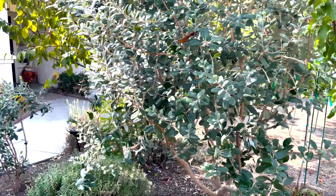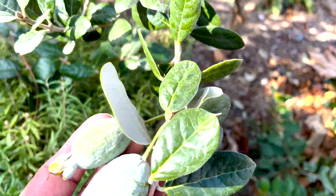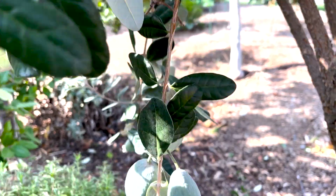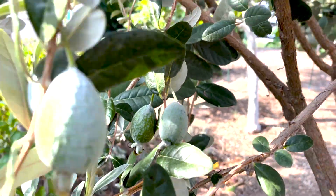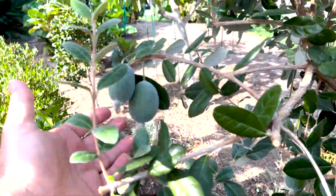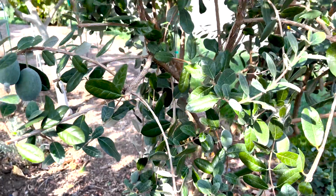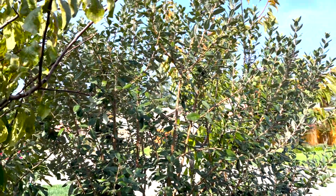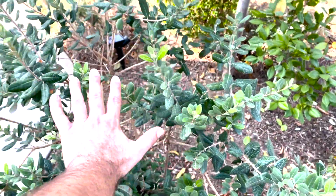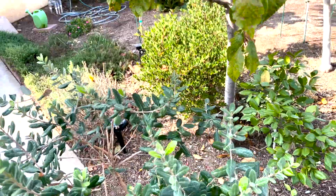And then our pineapple guava is doing really well, full of fruit everywhere. It's kind of hard to see them because they look like the leaves, but it's full of fruit. You only eat them after they dropped on the ground. I love this tree so much. I have 3 of them. There's another one right over here. I'm keeping this as a bush though. It only has 1 fruit. And then there's one in the backyard.